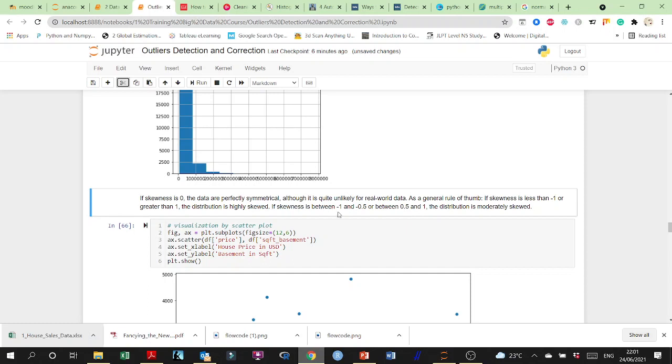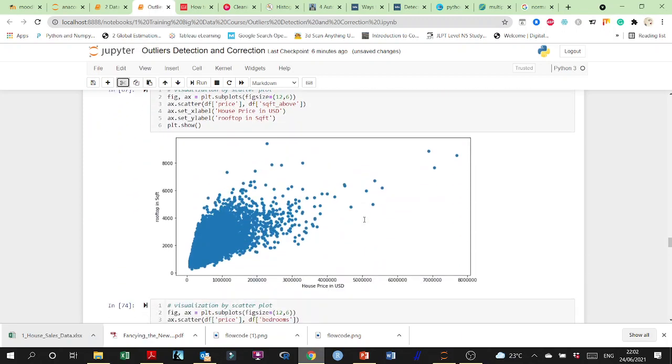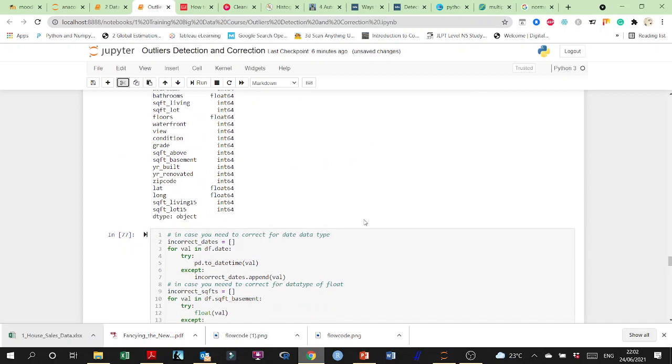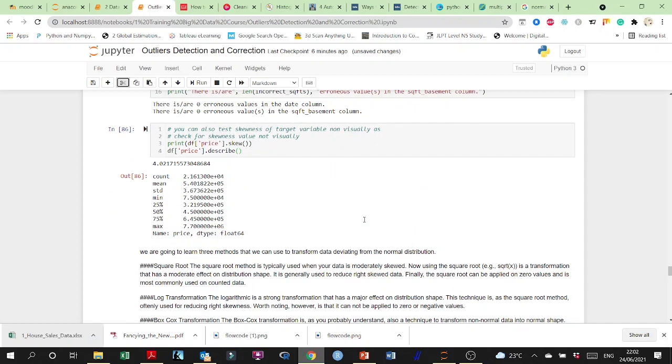If it's between -0.5 and 0.5, then probably it's fairly symmetrical. I already explained a little bit more about the skewness here.